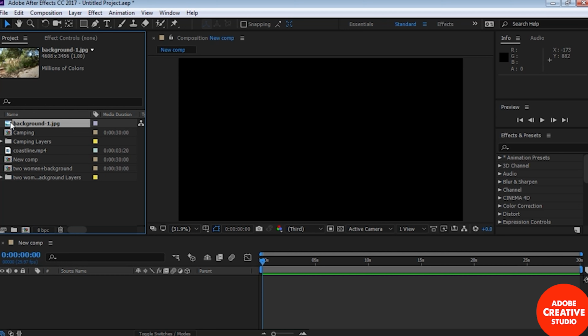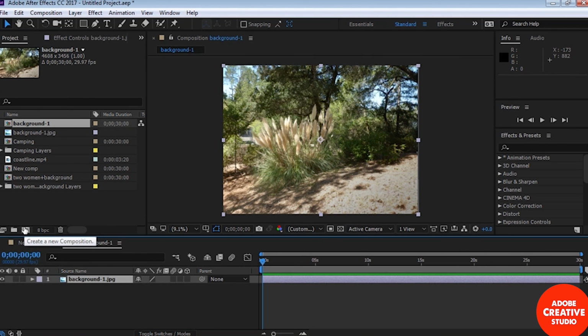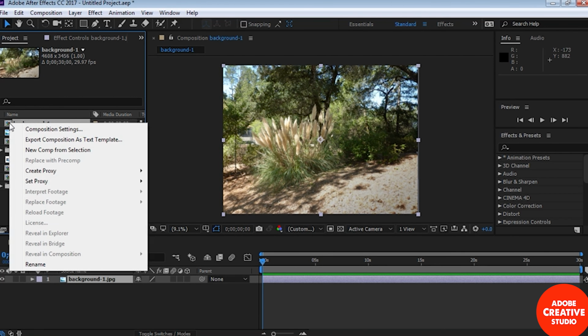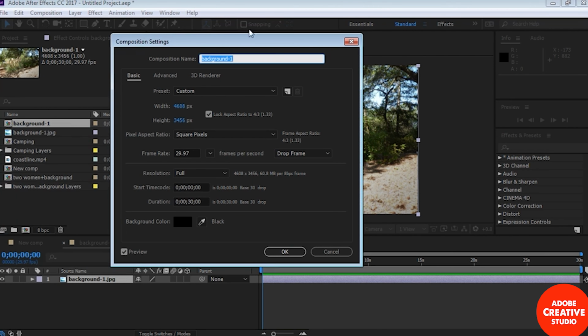You see that same dialog box again. And the only thing that's different now is just the resolution. You still have square pixels, you still have a 29.97 frame rate, and you still have a 30-second duration and a black background. It takes on whatever you worked on before. The only change is the resolution here. Alright, I'll just cancel out of that.